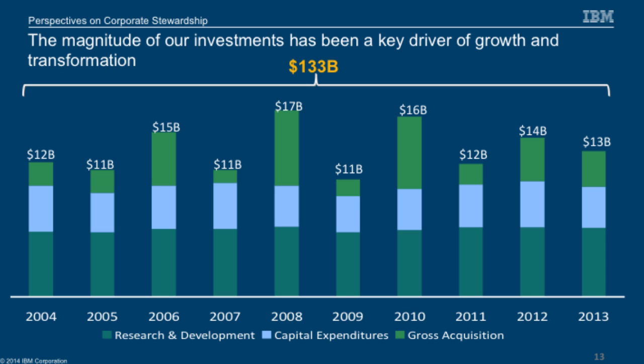Now, acquisitions are part of it, but we also spend pretty heavily in CapEx, and we spend pretty heavily in R&D. So when you look over the last 10 years, this is the annual view of that $133 billion I showed you on an earlier slide 2 or 3. But if you look at those two bottom bars, and you see where they cut off, it's pretty flat. We spend about $10 billion every year on CapEx and on R&D.